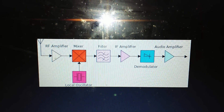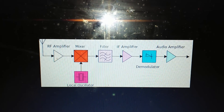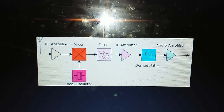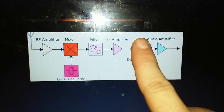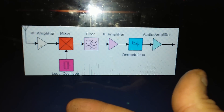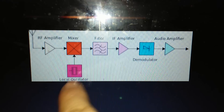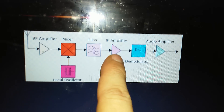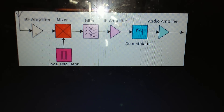Even the RTL-SDR dongle — I believe internally on the tuner chip — probably uses some kind of intermediate frequency system to work. So what we can do with most hardware radios is instead of feeding the demodulator, we can feed this IF signal directly into our dongle, or in this case feeding it through the up converter. Remember, the up converter itself is basically a heterodyne process — we're mixing 125 megahertz local oscillator with the signal coming from the antenna and we're getting an IF frequency. That's essentially why that little device will work on just about any radio that can receive 125 megahertz and up.